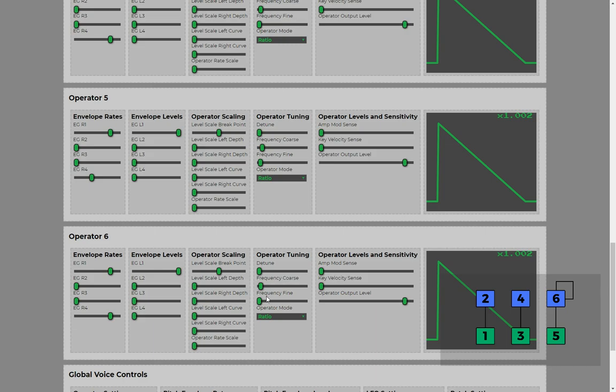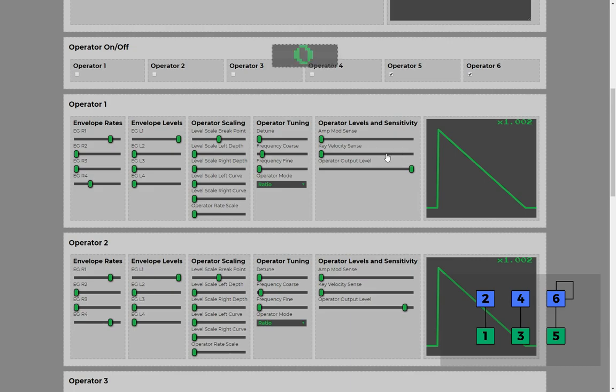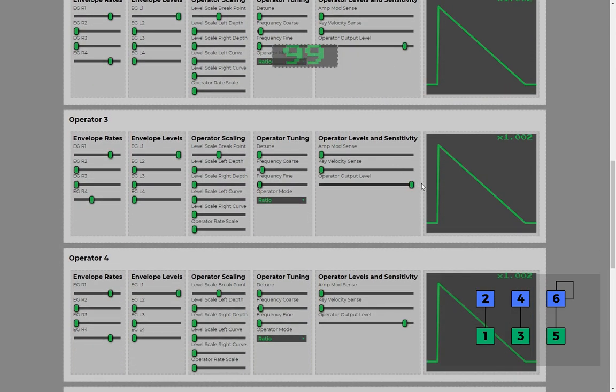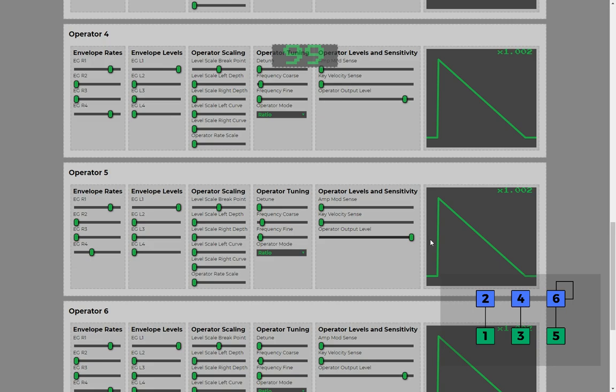Things are sounding a bit weird, but we will fine-tune that as we go along. I've got a little sequence on the Volca FM already set up, so I'm going to set that going and see where we get. So one thing I've just noticed is that my operators that are my carriers aren't all set on full, so I'm just going to go ahead and turn those up just for the moment.